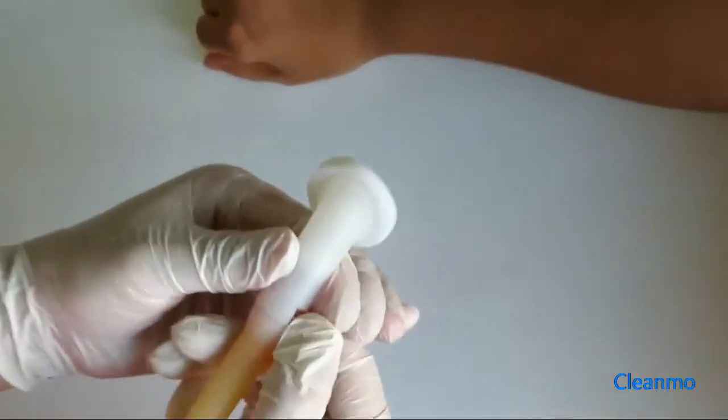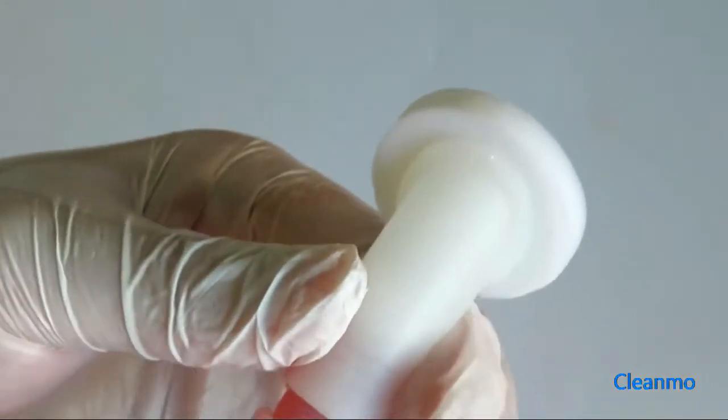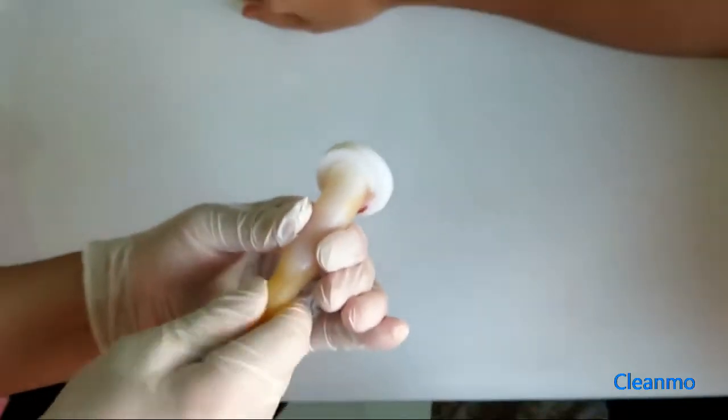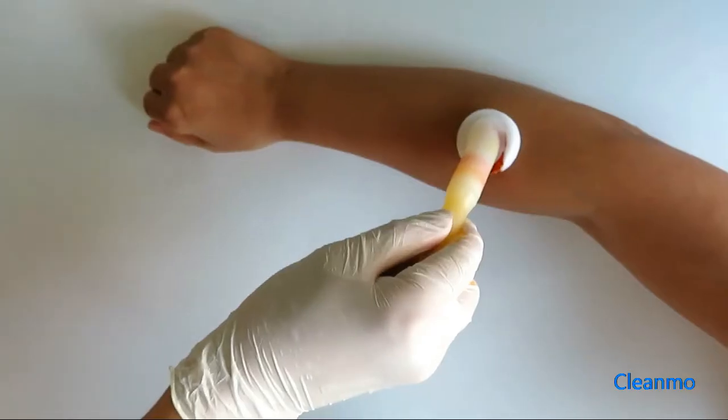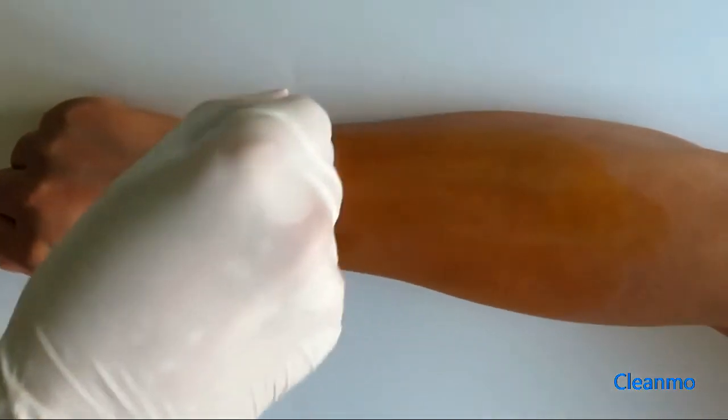First step is to remove the ring collar lock and use a clockwise twisting motion to release the solution to the film. Once ready, gently apply the solution to the intended area. The CHG skin antiseptic antimicrobial activity can last for at least 48 hours.